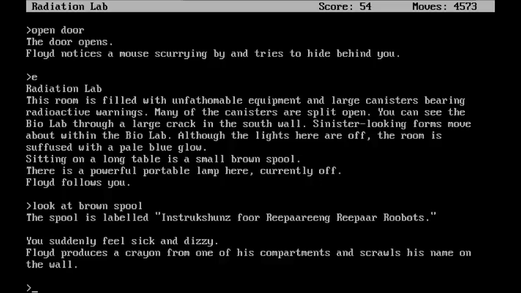Spools labeled instructions for repair robots. You suddenly feel sick and dizzy. Floyd produces a crayon from one of his compartments and scrawls his name on the wall. I wonder why we feel sick and dizzy, folks. Get lamp.